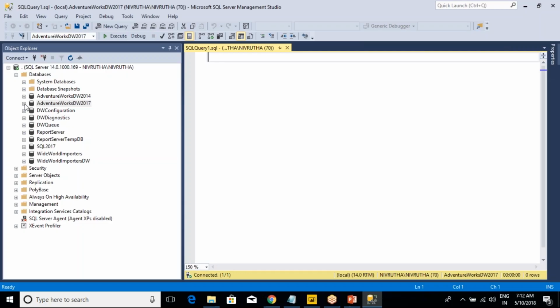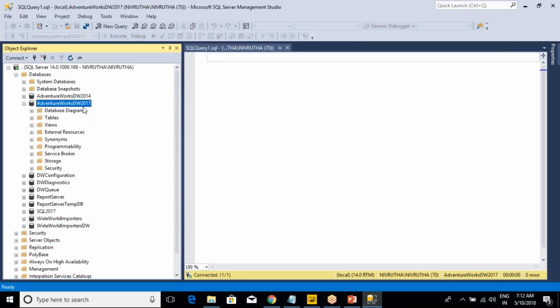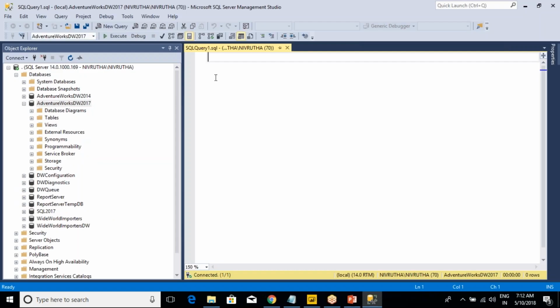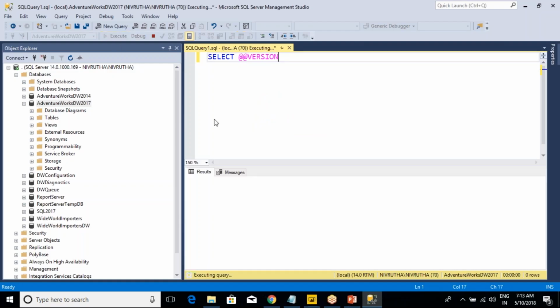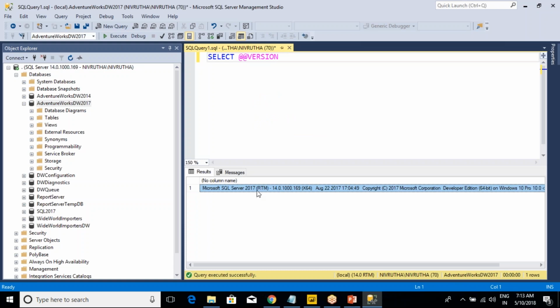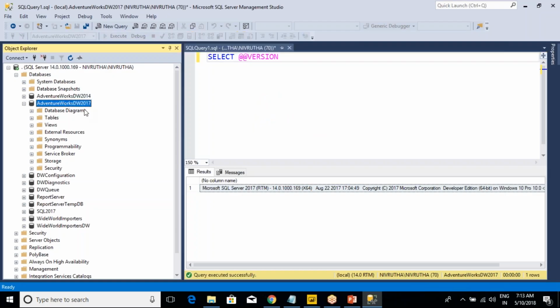If you type select at the rate version, you will come to know which version of the software has been installed. For me it is the latest version, 2017, and within this SQL Server I'm going to use the AdventureWorks DW 2017 database.